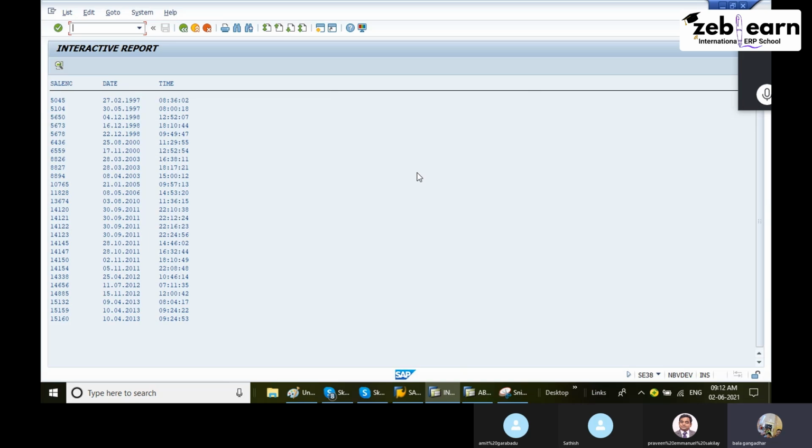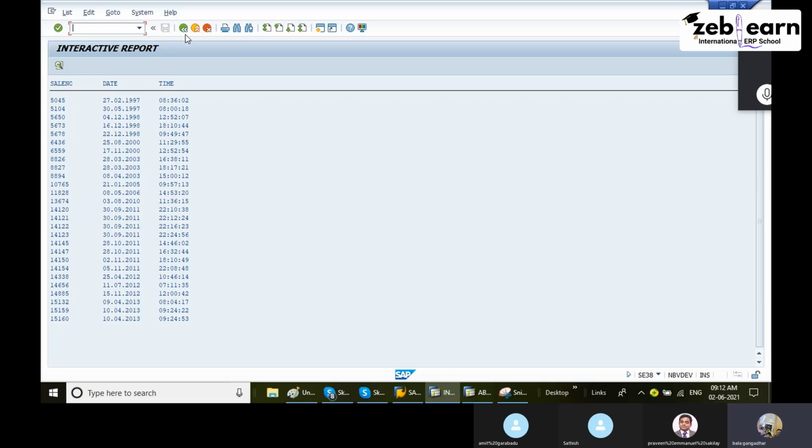These reports will be used more frequently in real projects. But for these reports, most of the time it is copy paste only. Only output-related data we have to understand, like which data you are going to write, that select query you have to write. And the remaining skeleton, all the standard code, will just be copy pasted and changed as per the requirements.